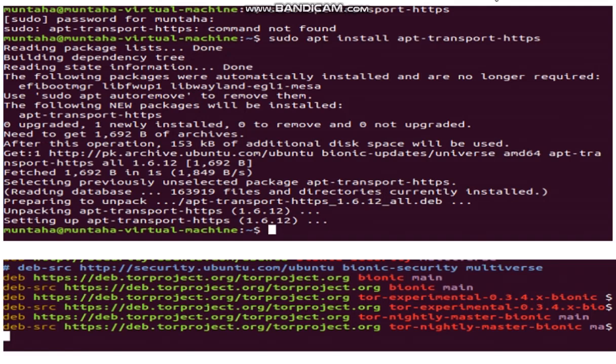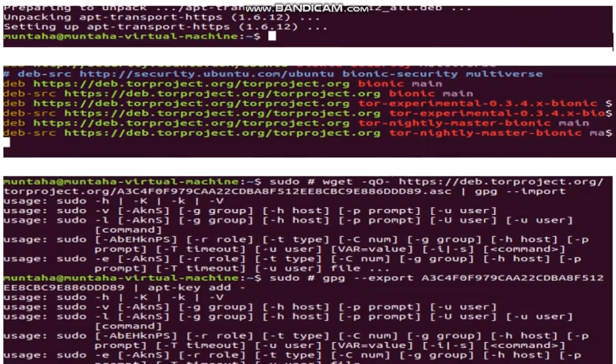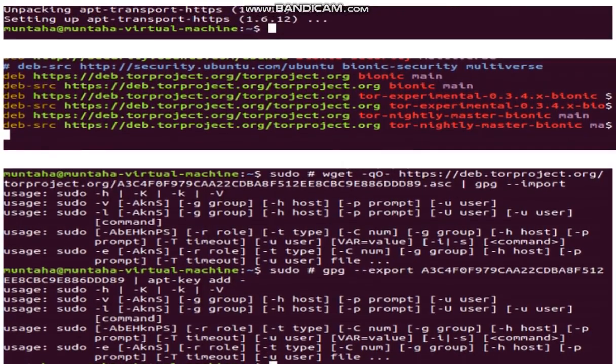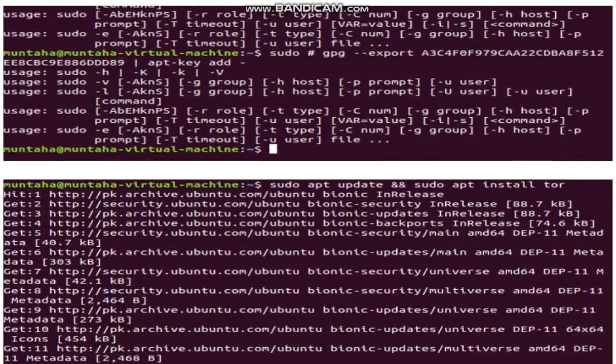And after that, we come to the configuration of the TOR package repository. In order to do this, we just run some simple commands. As you can see, sudo apt install apt transport http, and here we run some other commands, and then we install the repository.